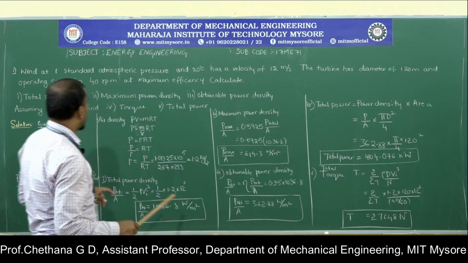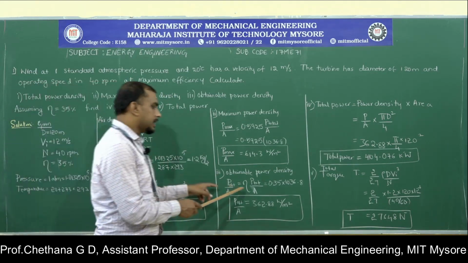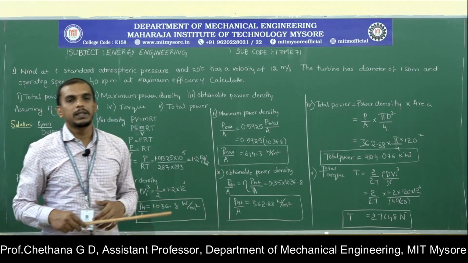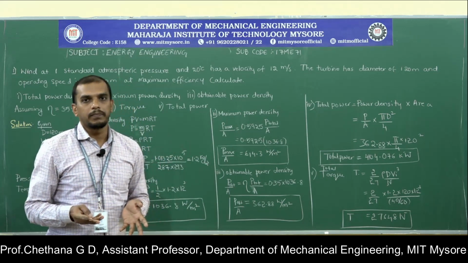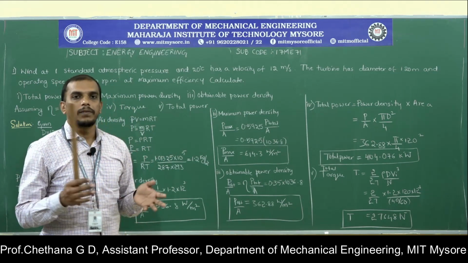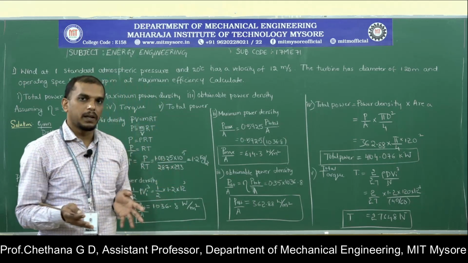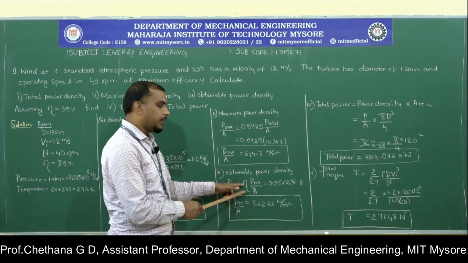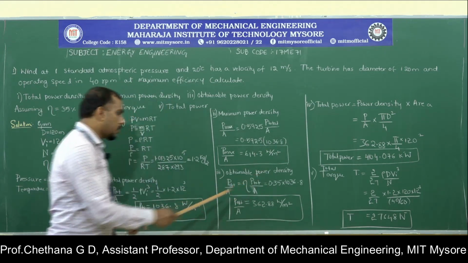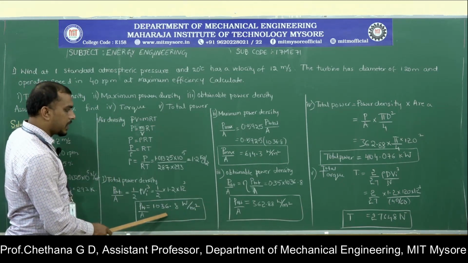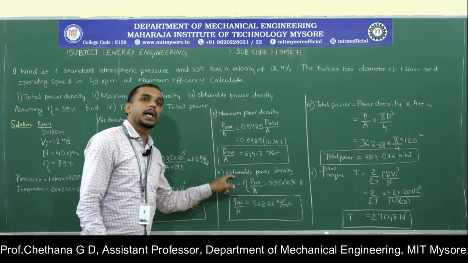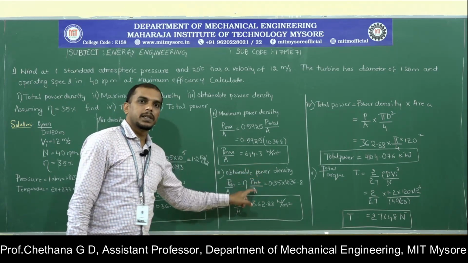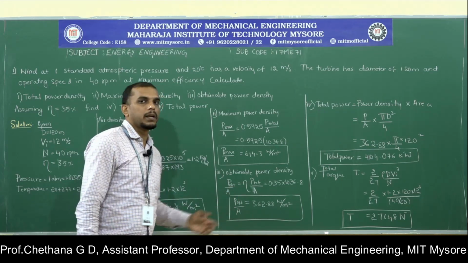How much we can obtain? Now this is the question. Efficiency is given to you. Efficiency is 35%. So here he is indirectly telling you this is what is obtainable. Efficiency he has given means if you multiply the value with obtainable efficiency, you get an obtainable power density. So efficiency into P total by area, that is total power density, we get obtainable power density.